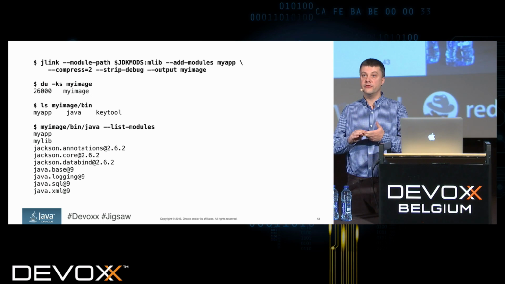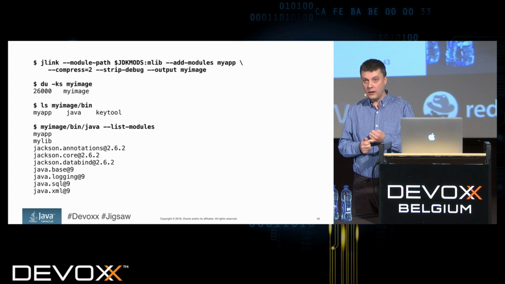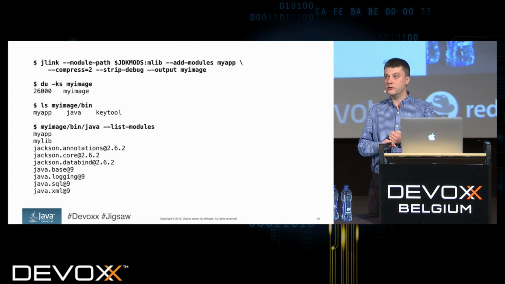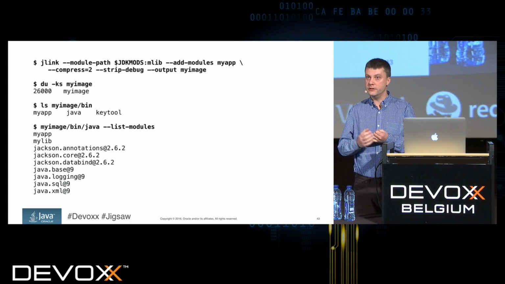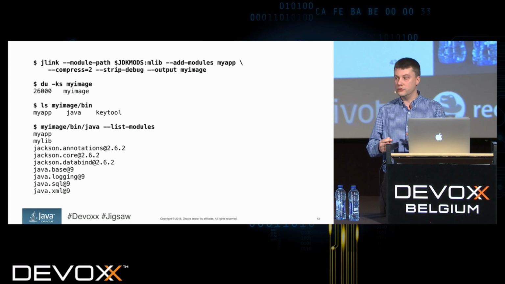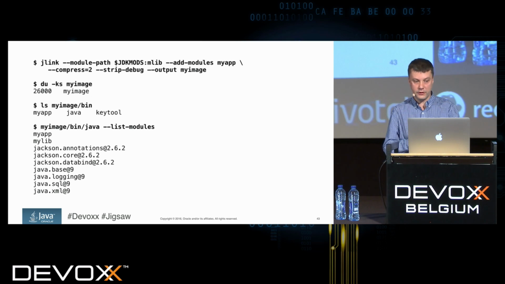Exactly as we do with javac and the java launcher, we give it the module path where to locate the modules. We give it the --add-modules option to tell the linker what modules we want included in the runtime image. The jlink tool will generate the transitive closure and will create a runtime image in the output directory that I give in the --output option.